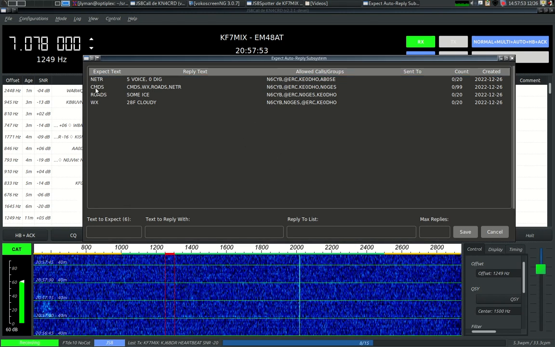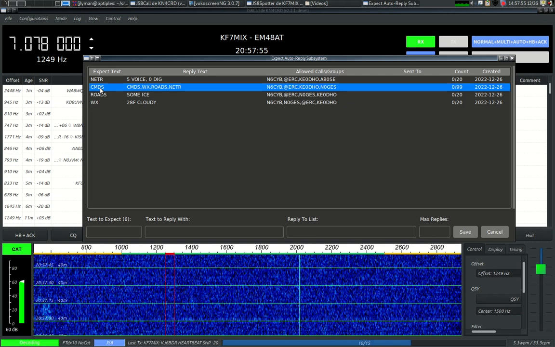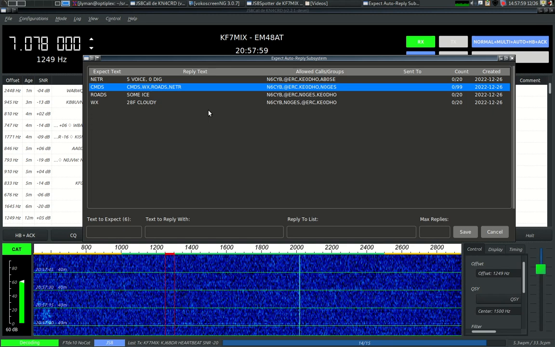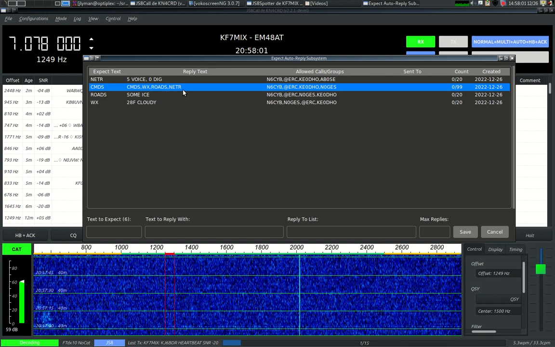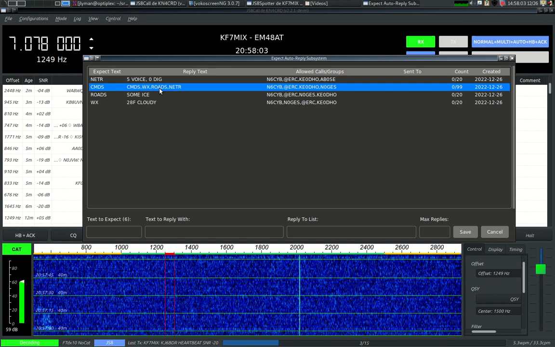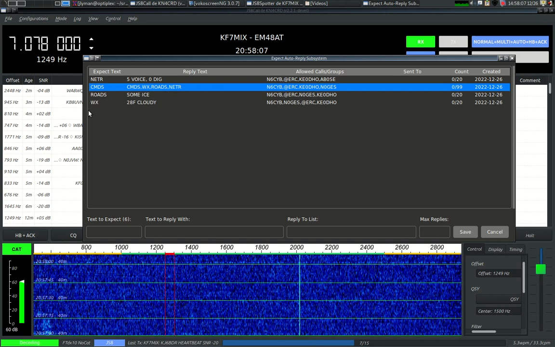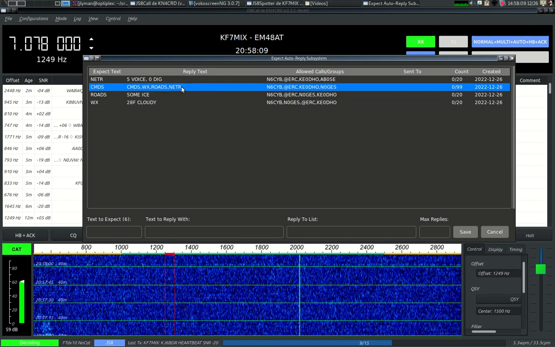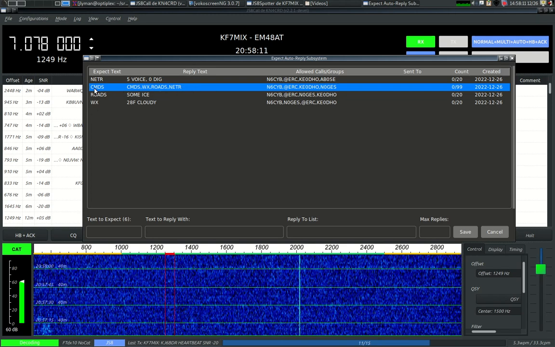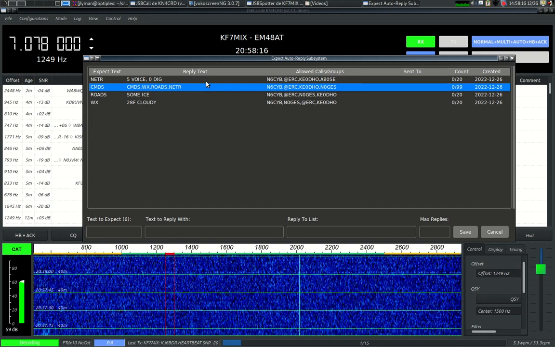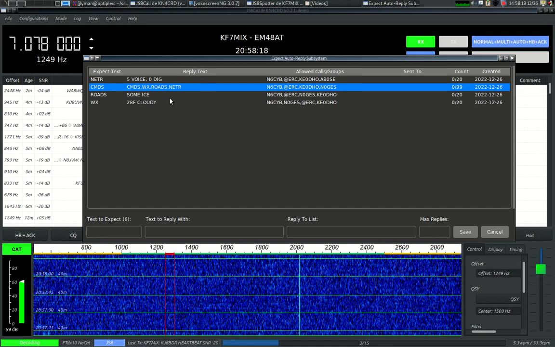What I've also done on my particular station, you don't have to do this, is I've added this one right here called commands. So if someone asked E ? commands, it would automatically send back this list of commands that I've put in here. This is not automatic. I typed this manually. And for example, I could have commands that weren't listed here. I don't have to list everything, but these are my public commands that I want people to be able to ask my station about. And they can, again, be anything you want.